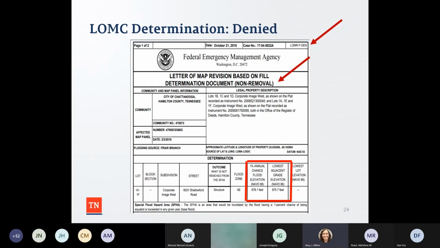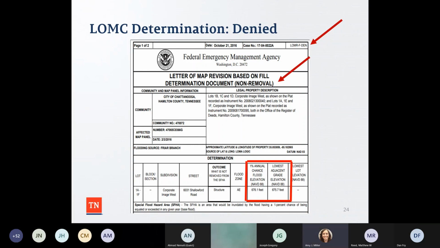When we were preparing for this presentation, we were talking to the MT1 group and the FMIX group about how, whenever there's a denial of a letter of map change, it would be really nice if they had a red rubber stamp that says denied, but they don't. There are a couple of things you can see here that show it has been denied. Up in the upper right-hand corner, you can see the letter of map revision dash DEN for denied.